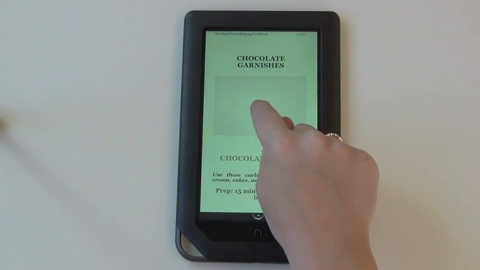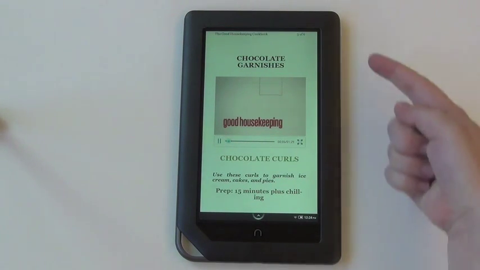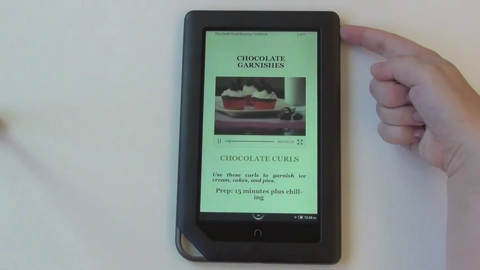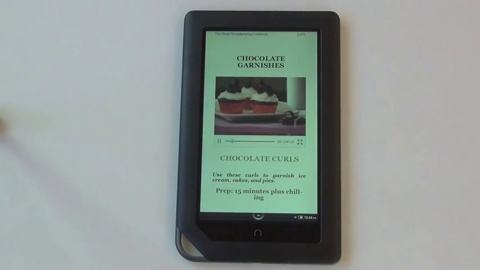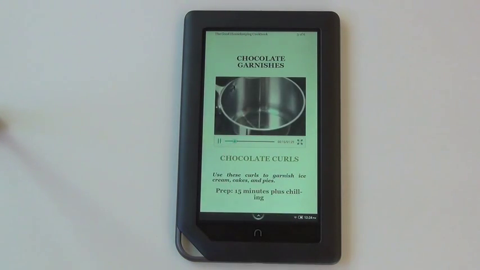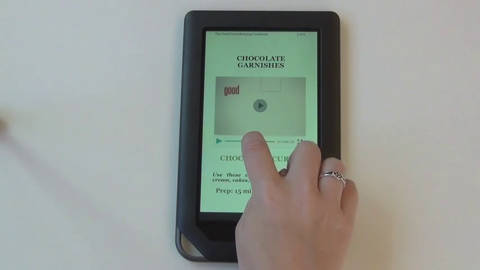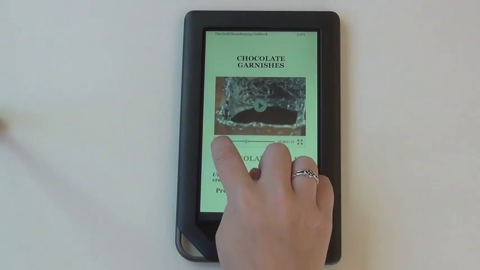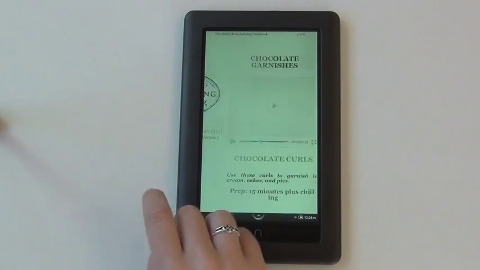Some Nook Color books come with embedded video. There are volume buttons on the right-hand side of your Nook Color. These can be used to adjust the volume of these embedded videos and other media files. You can interact with these embedded videos as you would with any other video file online. You can use the scroll bar to skip to different portions of the video, and you can pause it if you'd like to come back to it later.